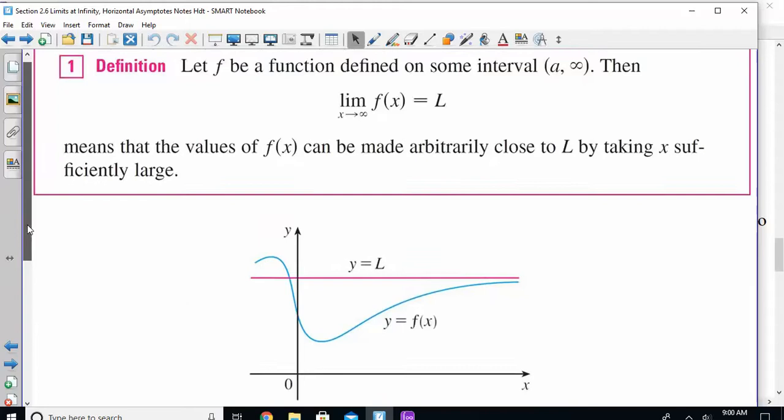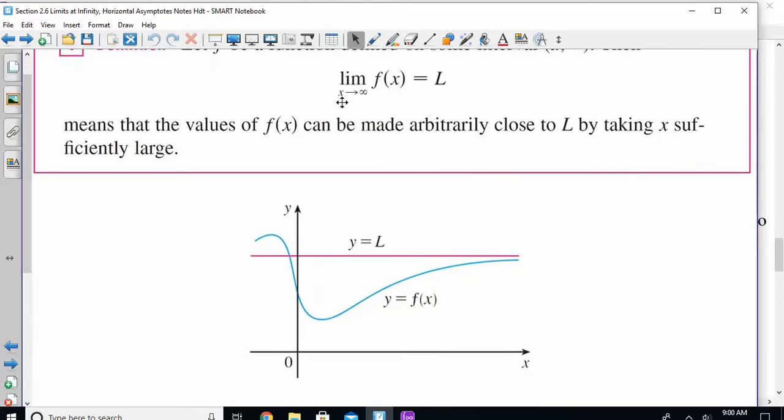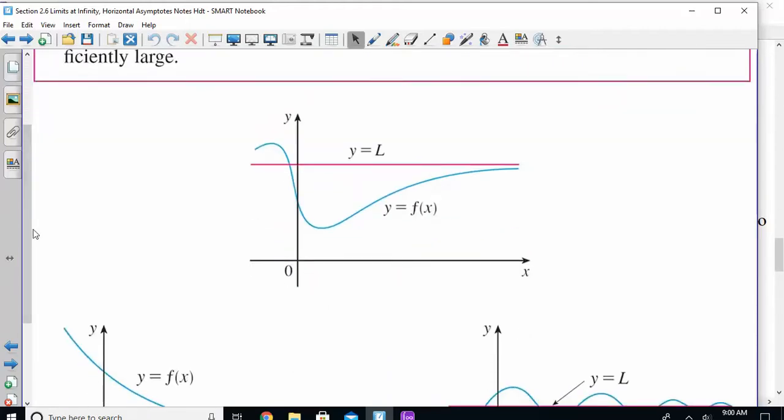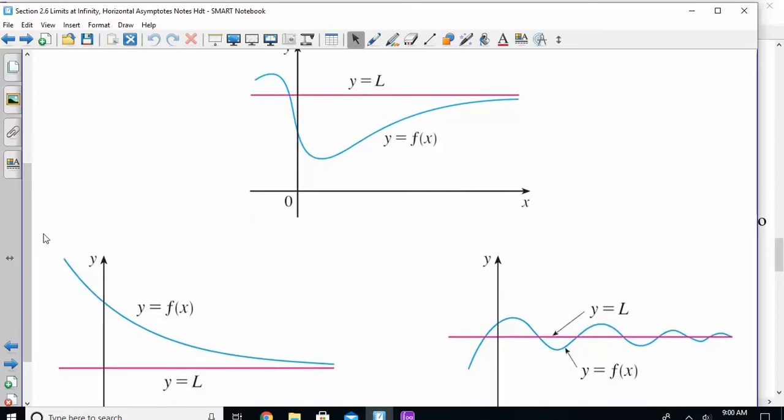This is just a picture to show you what's going on here. So if I ask for the limit as x approaches infinity, sometimes these exist, sometimes they don't. I put 3 different pictures up here where a limit at infinity does exist. What would this pink line be considered if it's something we're getting closer and closer to but not actually touching? It's an asymptote. When you have a horizontal asymptote, then your limit as you approach infinity or negative infinity will equal that number.